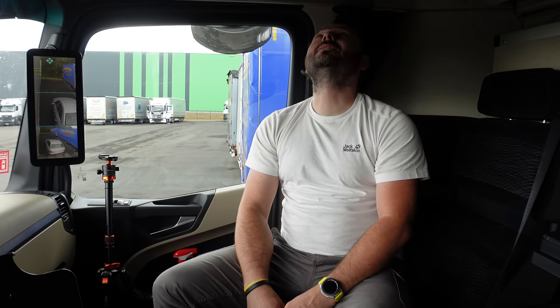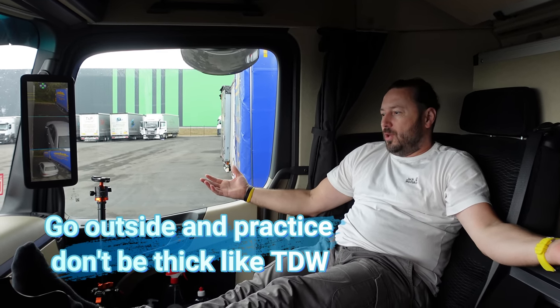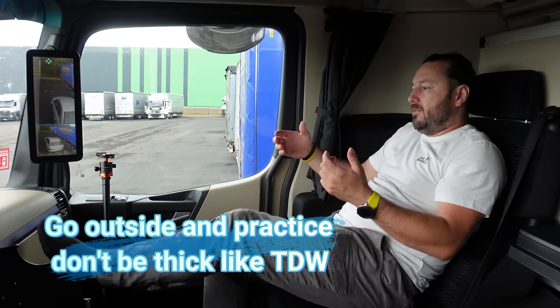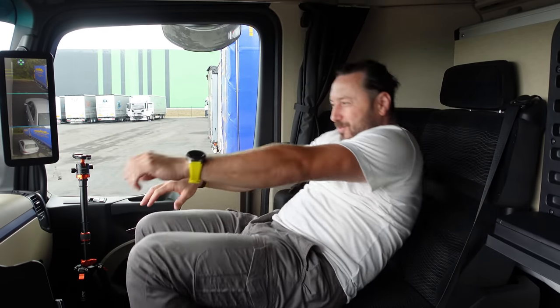So people, now I'm on the other side of the truck. So you can see here. What is this? The smell, something is. Ah, from this side I saw it. He had an air freshener here. Okay, look at this now. This is like you are at home, you know. I cannot explain how much space you have here. You are like in some kind of room. You see, you cannot even touch this place. So I need to chill now. So this is not a truck. This is a room.